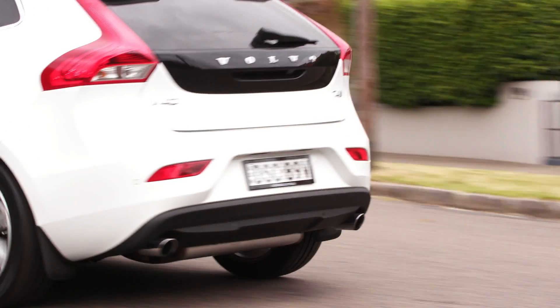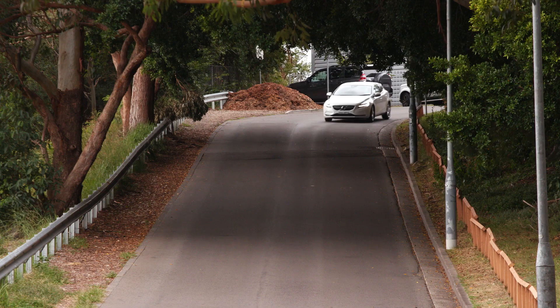Another thing I really love is that engine — a two-litre, four-cylinder turbo-petrol. It's not the most powerful in the range, that's the T5, and not the weakest, that's the T3. This is the T4: 140 kilowatts, 300 newton metres. That is plenty. The way it's programmed in terms of throttle, it's always under your foot — you can duck in traffic if you need to, and overtaking power is really good as well.